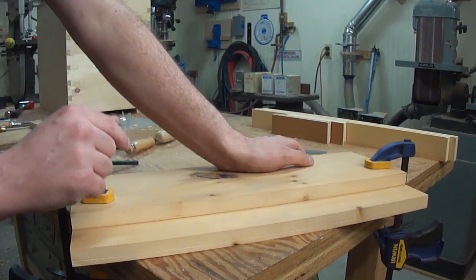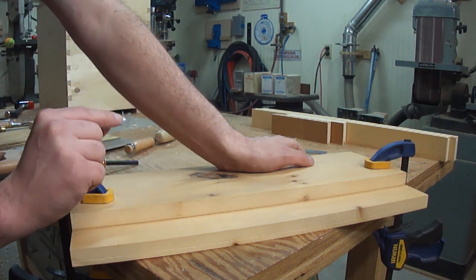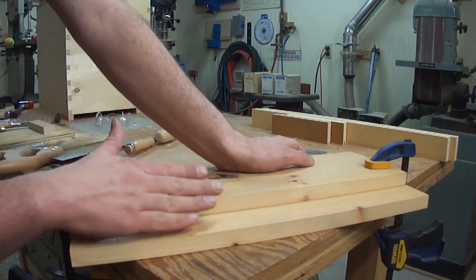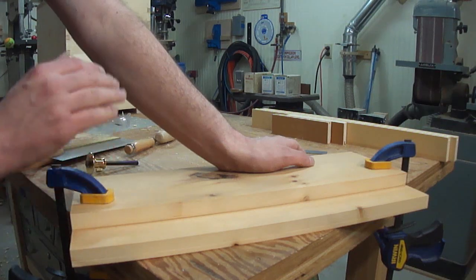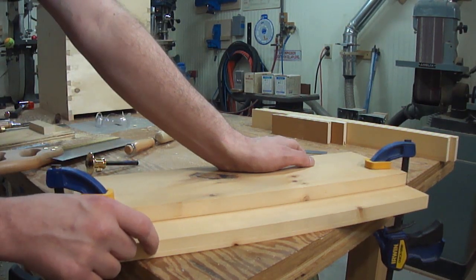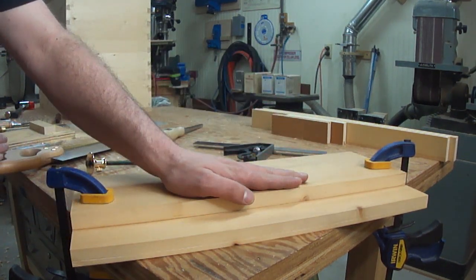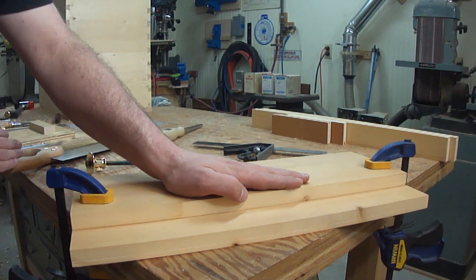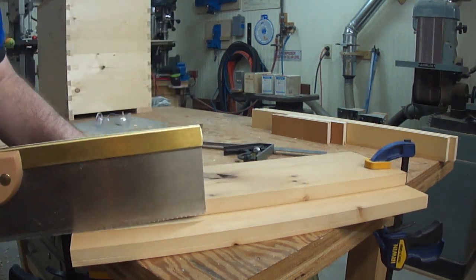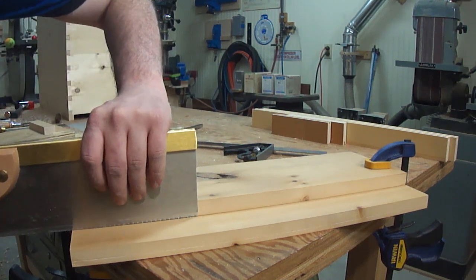This raised panel is going to have a field in the middle of it that sticks up about a 16th of an inch above the tapered part. In order to do that, I've laid out the lines 2 inches in from each edge with the marking gauge. Now what I've done is clamp a straight edge onto it, and I'm going to use that with my tenon saw in order to make that saw curve.